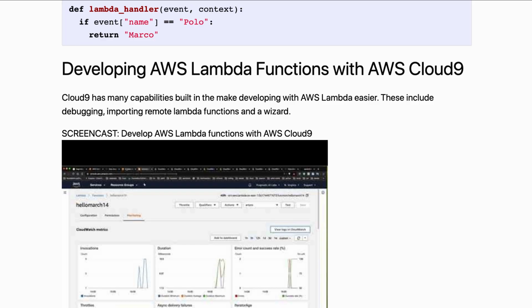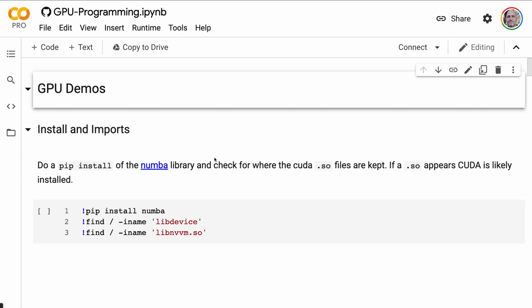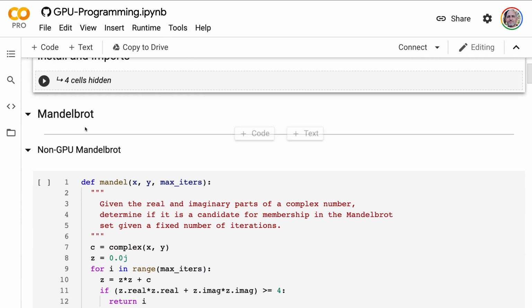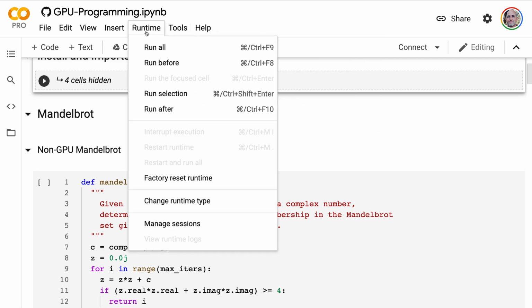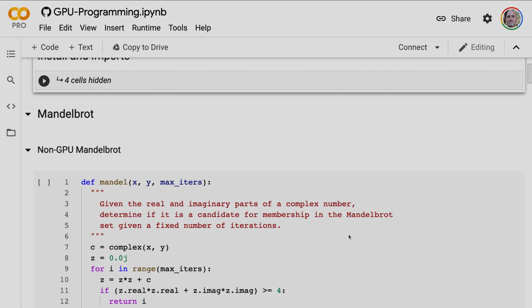example here of doing some GPU programming, and we can kind of show how, again, a function is doing all the work here. So I'm going to use a Colab notebook, and this Colab notebook, I don't think I need to install anything, but if you need to export that to Jupyter, you could do that. I'm going to select runtime here, and I'm going to change the runtime, and I'm going to make sure that it says GPU. And so the GPU will allow us to use an NVIDIA-based GPU here, and actually use it to do parallel programming using the GPU.